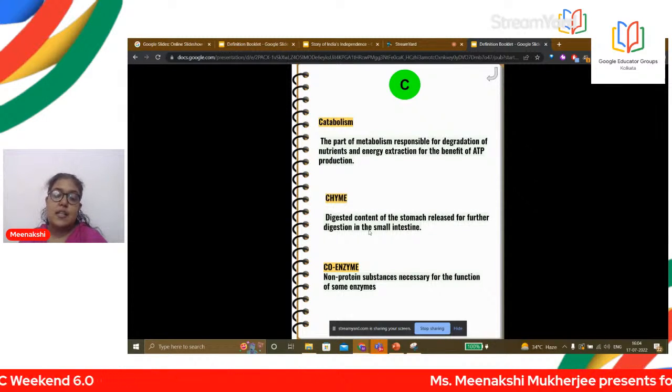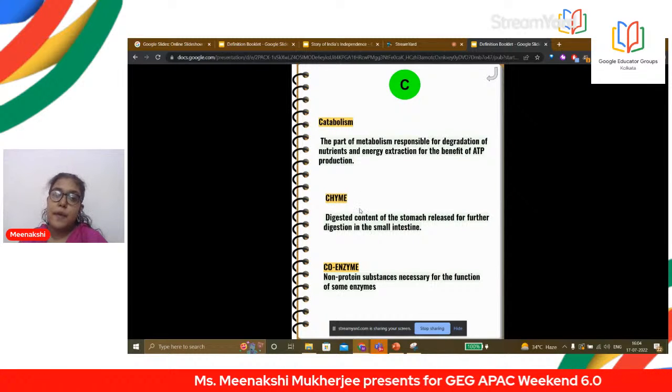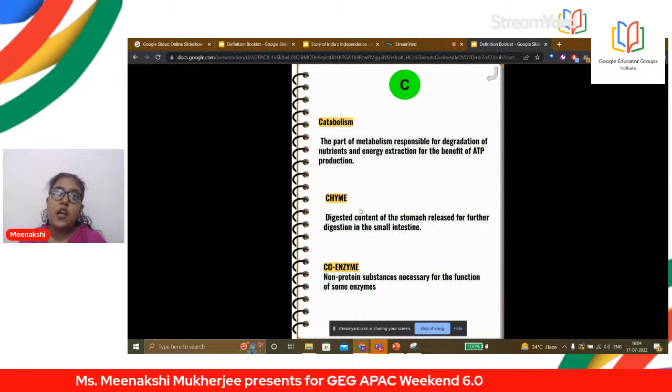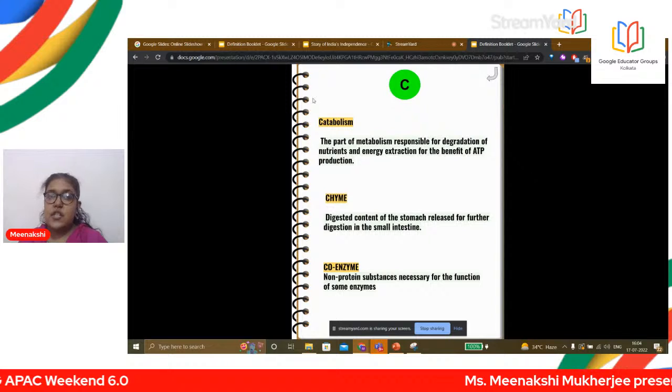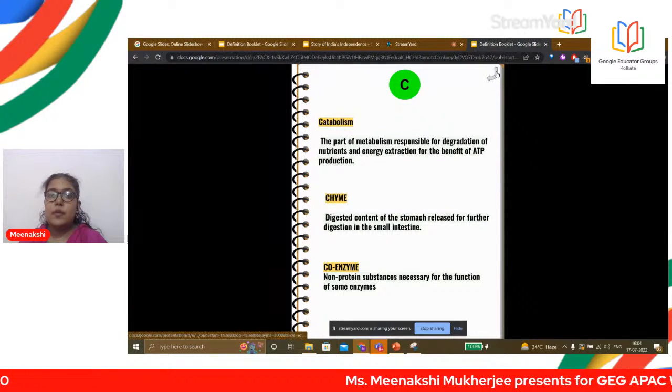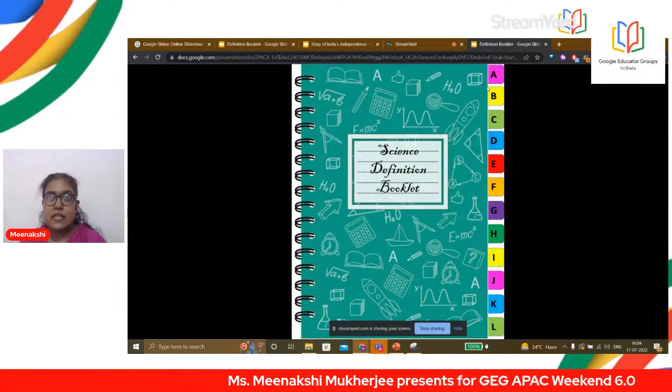So it is not class specific. You can prepare it and use it in all your teaching learning materials. You just have to incorporate it. Now you just have to share the link, and the students will be able to access it as per their needs.